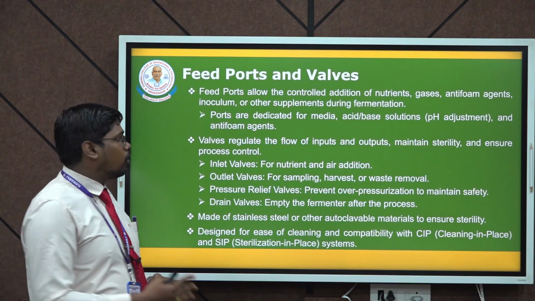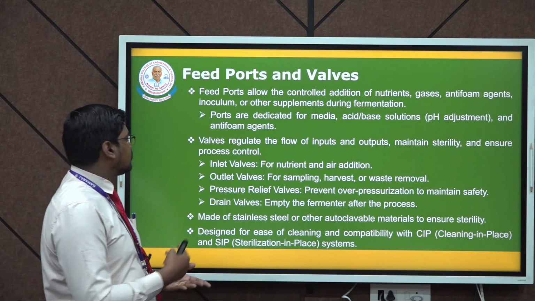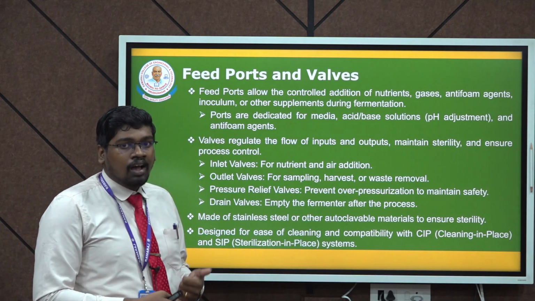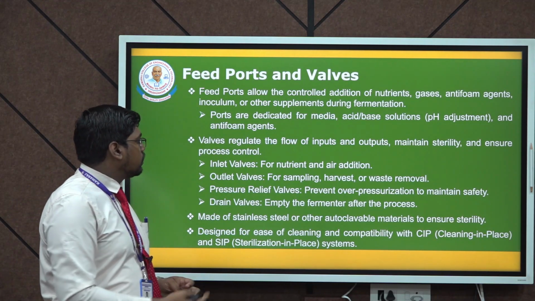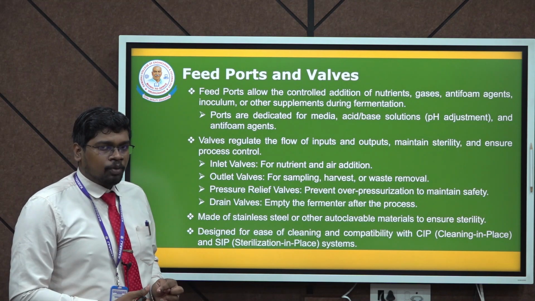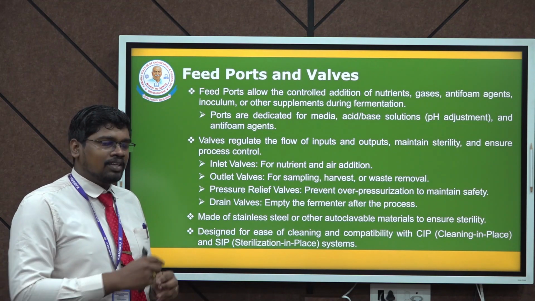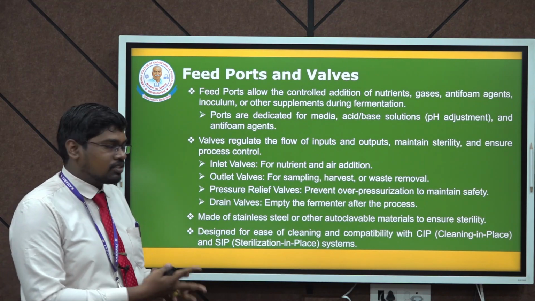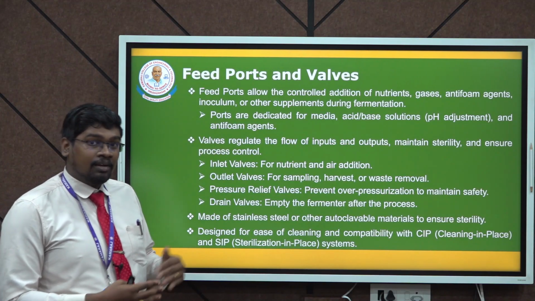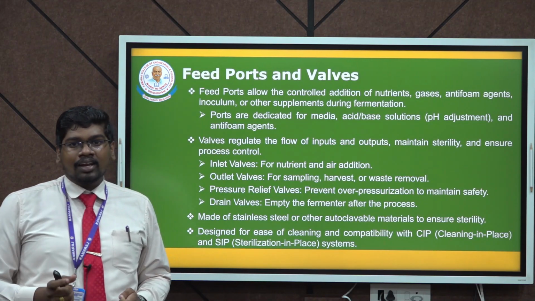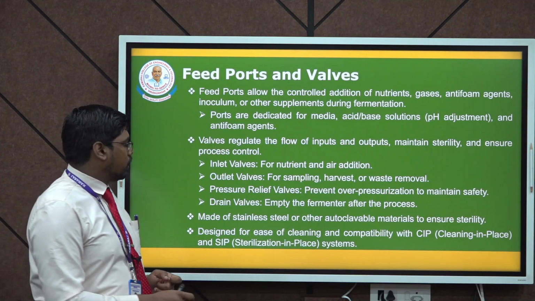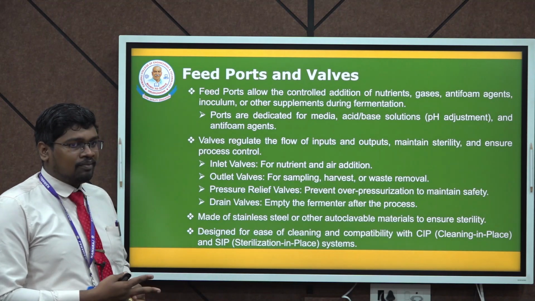Feed ports allow the controlled flow of nutrients, gases, antifoam agents, inoculum, and acids or bases during the fermentation. There are dedicated ports for each component that is allowed inside the fermentation system. Valves regulate the flow of the inputs, and they allow us to maintain a sterile environment inside the bioreactor. There are several types of valves.